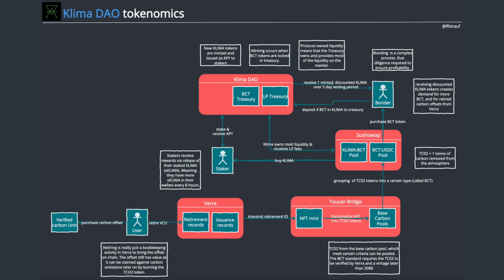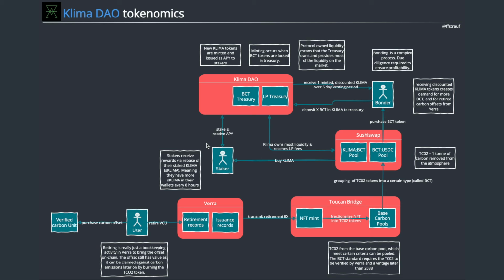So now, another interesting thing, if you've paid attention to this, you would think, what do the bonders actually do with their Klima? Wouldn't they just dump that on the market and dump the price and kind of defeat the whole purpose of this thing? Well, yes, and that's why they have come up with this mechanism that essentially rewards holding and staking of the Klima tokens with a very high APY. That means they'll have to mint more and more tokens via a kind of rebase mechanism. So if you stake your Klima, you get this sKlima token, and I think every 8 hours you get more Klima into your token. So they run with a very high inflation to reward holding of these tokens. And the idea is that this would not erode the price too much, but at some point would find a stable level.